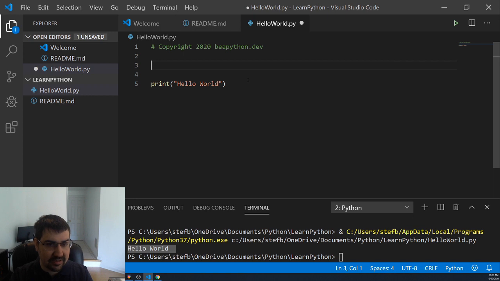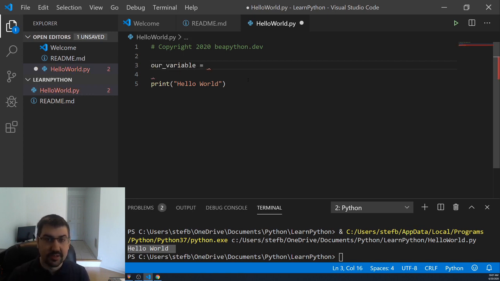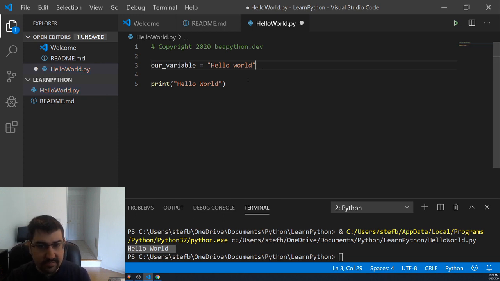We do that just by declaring our variable. So we declare a variable just by typing in our variable name and then an equal sign. Python is smart enough to dynamically type our variables so that we don't have to specifically say this is a string or that this is a number. We just go ahead and type it, and then we assign a value to our variable just by doing this. And then we can remove our hard-coded string, and we can put in our variable's name.